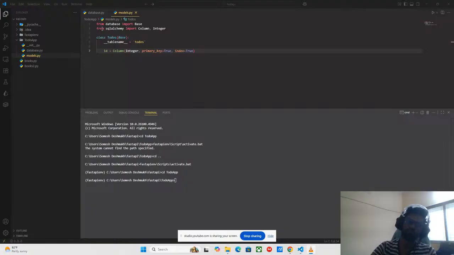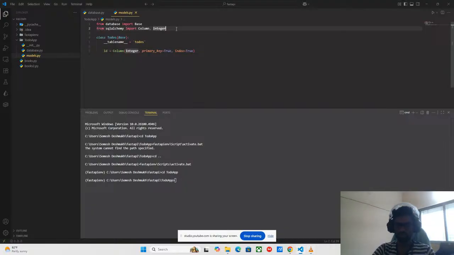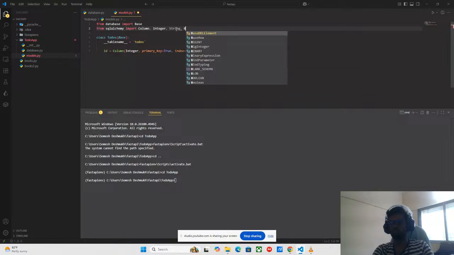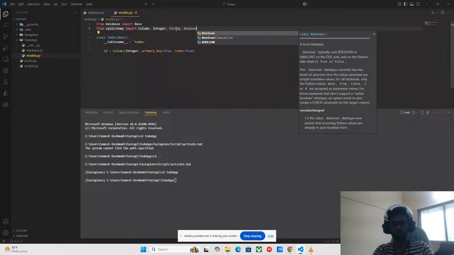Then let us import some more data types. We import String, then we import Boolean.